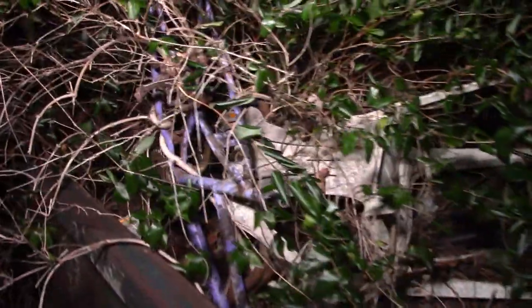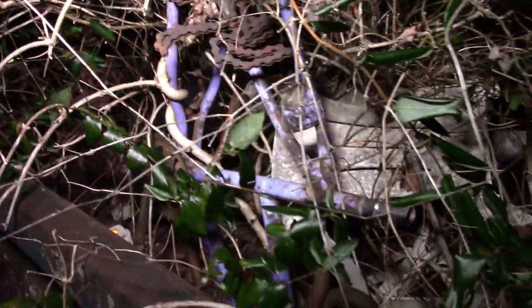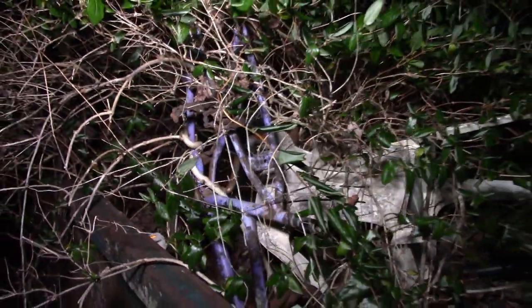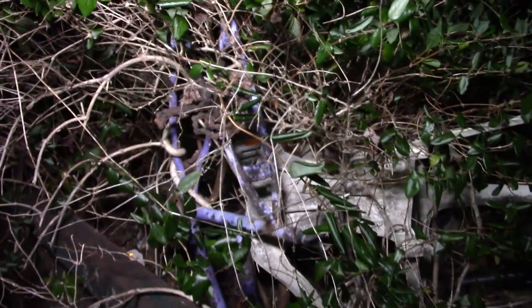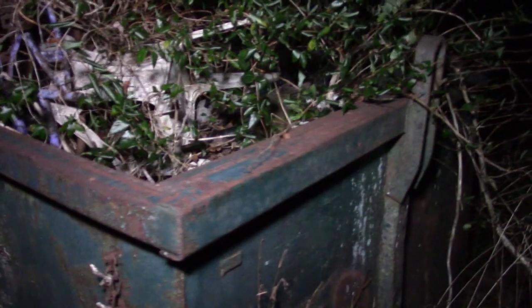There's a creek back there. It's nice in the daytime, not right now though. This overgrown dumpster. It's got a child's bike inside of it. If you can make out that little bit of purple right there. I guess we can call that the toy. Yeah, it's not officially abandoned until you find a toy, right, Jay? That little car is here somewhere. We didn't see it this time, but last time we went, we found a little Hot Wheels, like VW bug. That would have been a little hard to find at night, probably.